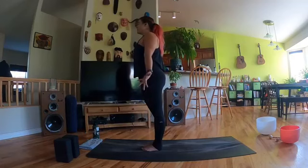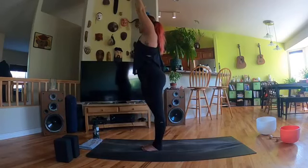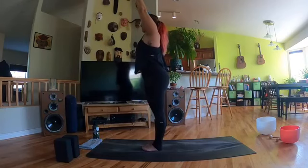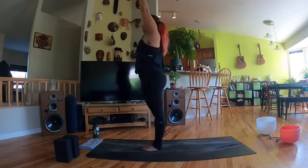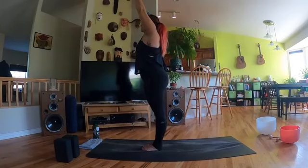Keeping your eyes closed, inhale, Tadasana, Mountain Pose. Bring your arms up overhead, pinkies facing forward, and then draw your shoulders back down. Everything super engaged still. Finding purpose and ease in these poses. Sometimes a mountain pose can go quickly, and we do it without thinking, but let's be mindful in every single pose. Find the proper engagement.